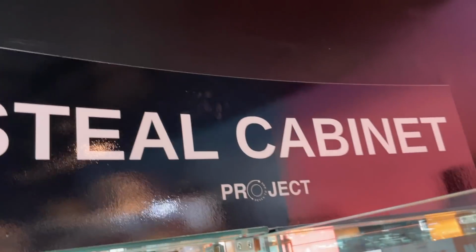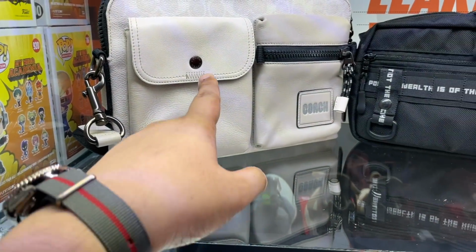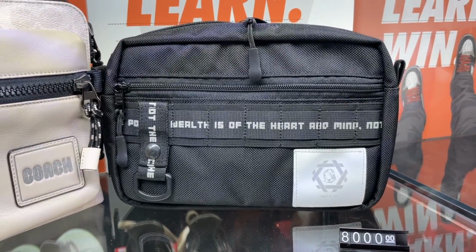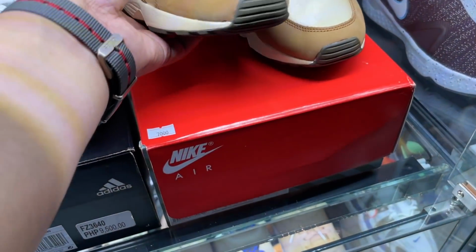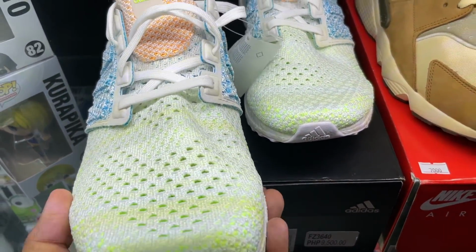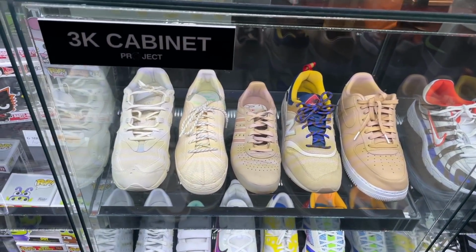We're here at the steel cabinet dito sa Greenhills. So some of the stuff that I mentioned earlier, we have this Coach side bag, we have this Billionaires Boys Club side bag, 10,000 to, this is 8,000. This one, like what I mentioned earlier, which is the Stussy Horace, we're selling for 7,000. This is size 13. This Ultra Boost Clima, which is size 13, brand new, we're selling for 4,000. And then everything that you see here is 3,000 a piece.